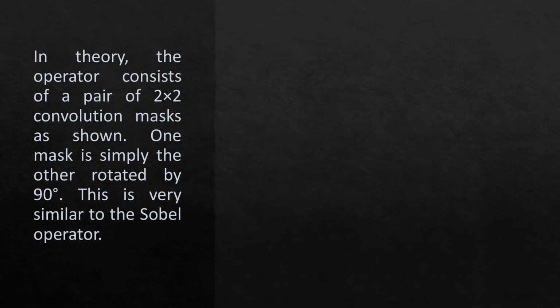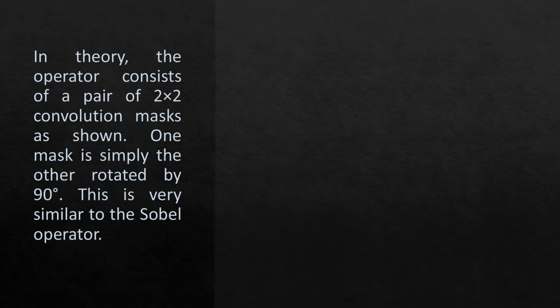Now, in theory, the operator consists of a pair of 2 by 2 convolution masks, as shown. The term in theory refers to the fact that you can improve it, increase it, or decrease it as per your own requirement, maintaining the principles that were used to design that mask.